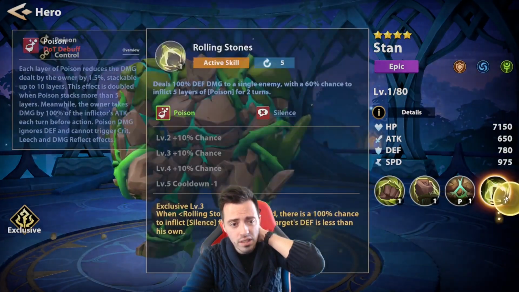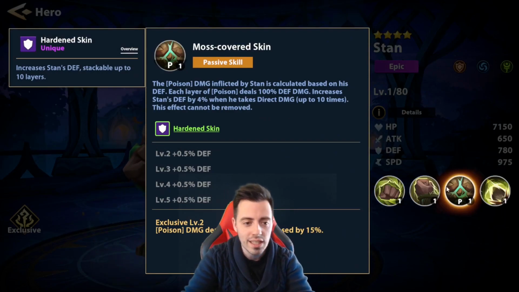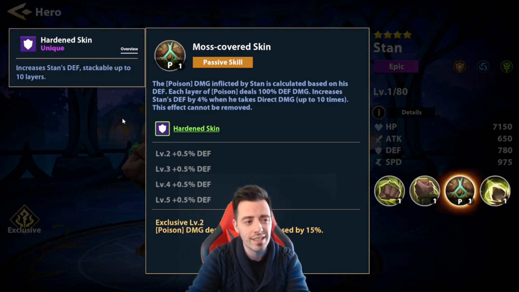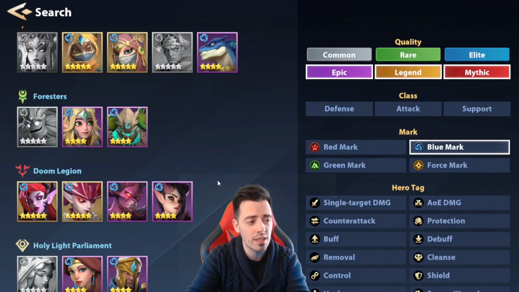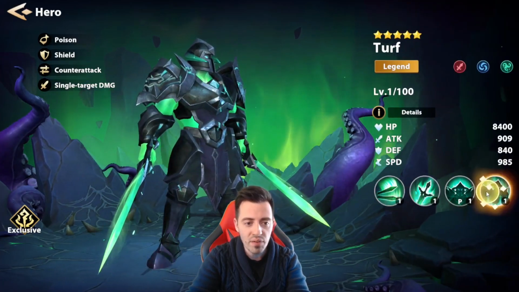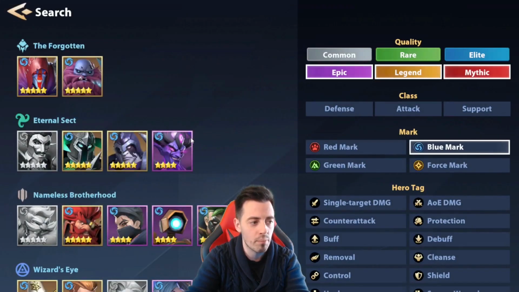Yes, Stan, he inflicts a lot of poisons and deals poison damage based on his defense. He can silence, so control Catherine on the last stage. He increases his own defense, so his own poison damage. He can be really nice here. But you can use also Turf with Nita. Self-counter attack, poison, deep poisoning. He can help a lot to deal damage with poisons.